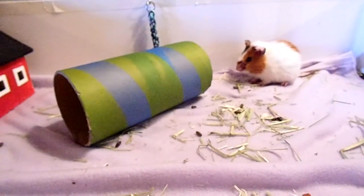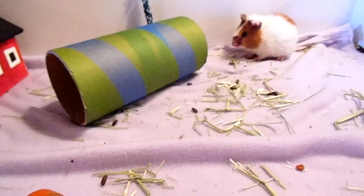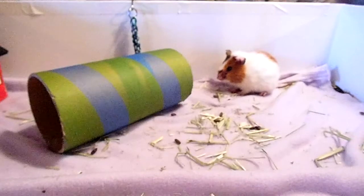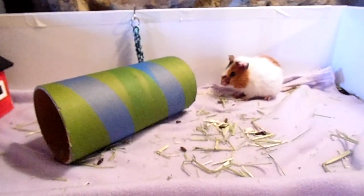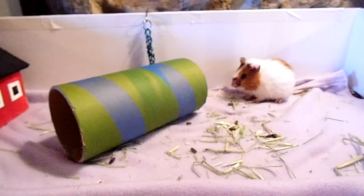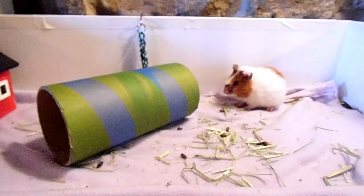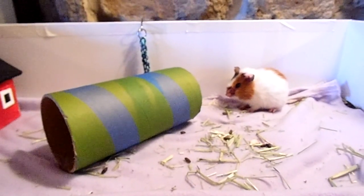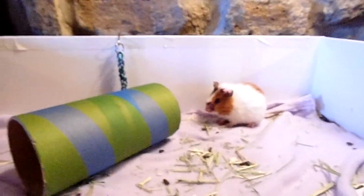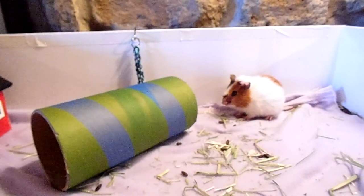So I read and watched videos of people that don't change their bedding but maybe once a week. And I'm like, I don't know if that's going to work out for this little guy, because he is a pooper. He really is. And now that I found out that he is a male, I'm kind of bummed, because I thought that he was a female, and I was going to go get her a friend today to go in here, you know, with her after she is cured. But I don't know if I'm going to be doing that now, unless I could find another boy. But I don't even know if I could put multiple boys together. I need to do some research on that as well.